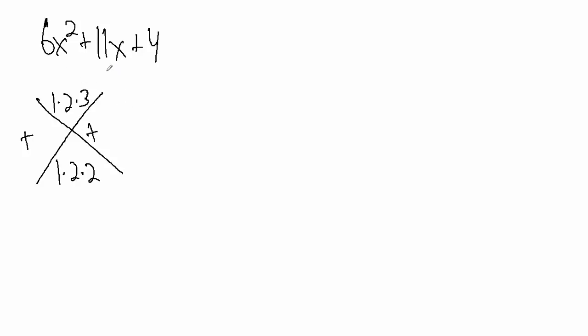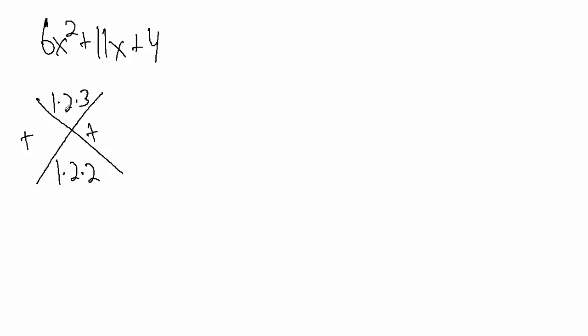But here it's a little more complicated because we have something that isn't 1 on the x squared now. So the idea behind the scenes is pretty much the same, but it's a little more complicated because we have a number here that isn't 1. So again, we want to find some combination, multiplying these numbers together to give us two different numbers in such a way that the one number plus the other number gives us 11 when we add them together.